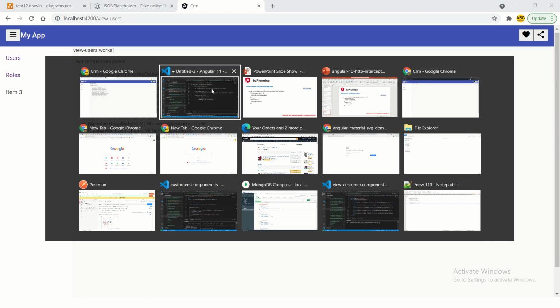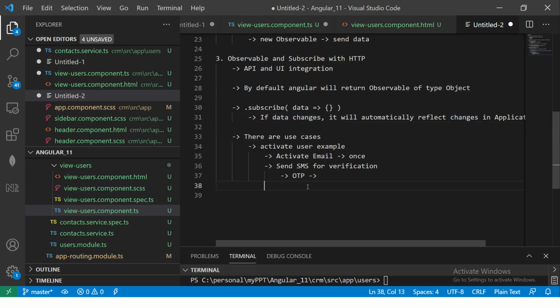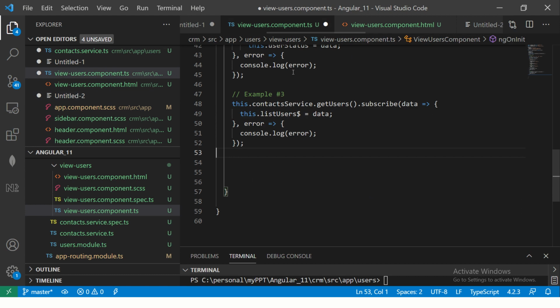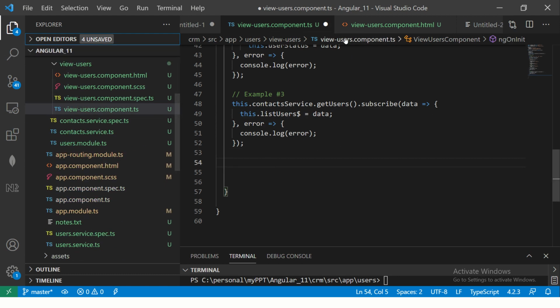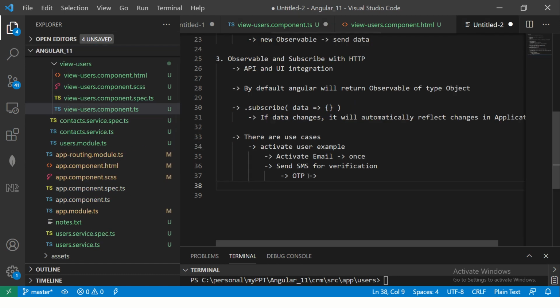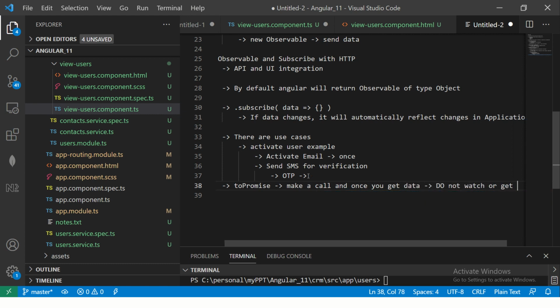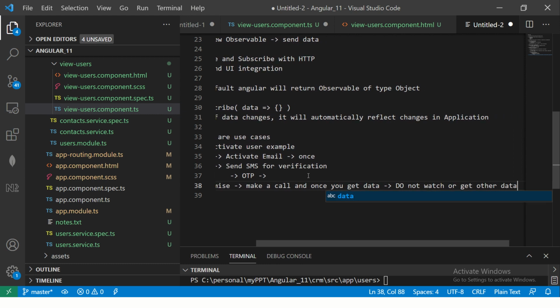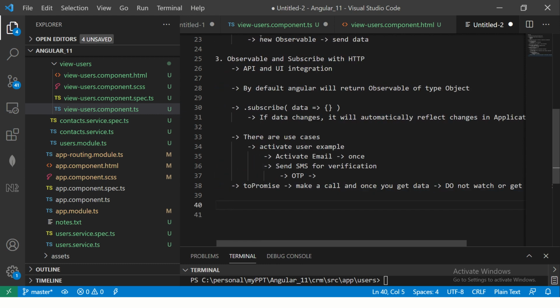But I know that I'm going to make an API call, but the data will not change. Let's see that example to use toPromise. So that's where you will use toPromise. That means make a call, and once you get data, do not watch or get other data, right?